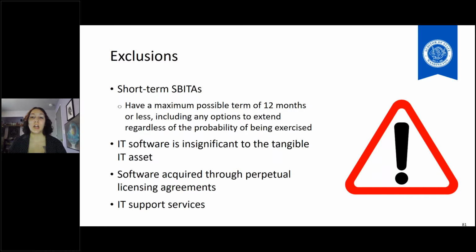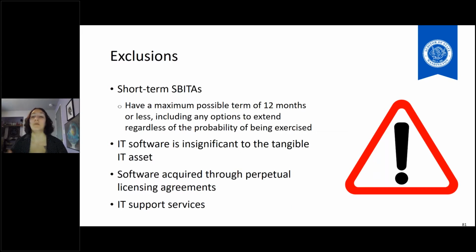I have a question here. So our annual payments to bias would not be a SPEEDA because it is perpetual. So in this case, you really need to take a look at your contract with bias. If you really do have a perpetual license to it, meaning if you stopped making payments, you can still access it and use that software, then that's a perpetual license. But if you have to make those payments to access the software and continue using it, that way you can keep recording things, that would not be.